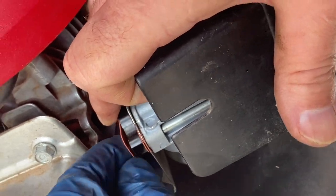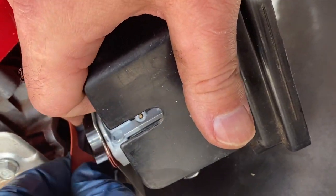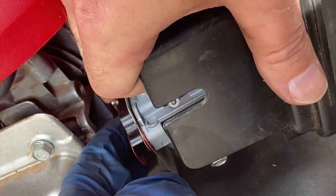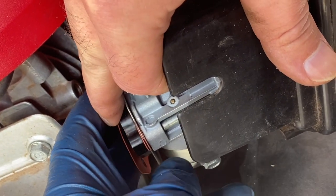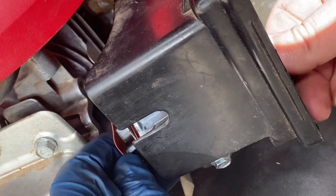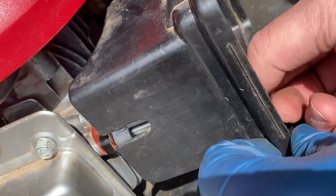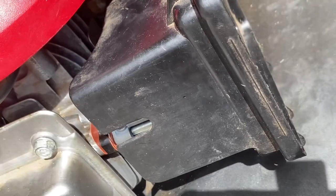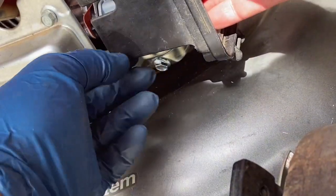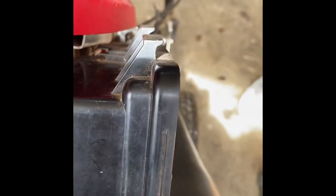Let's hope this, see, I need to give it a little more threads back there. On the other side, hopefully you can see this because I'm not going to be able to do this again. Okay, that one's in there. Now we got this one. And I believe that's it. Whew, I just gotta tighten it up. Hopefully I got it in there right. As you can see, linkages look to be all on in there. Let me see if I can.